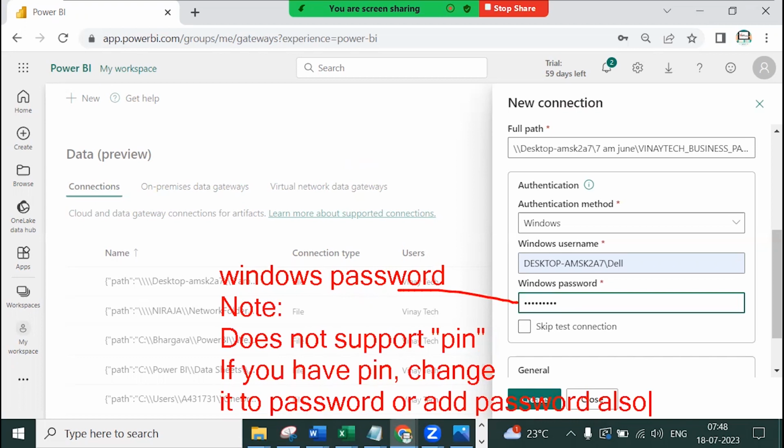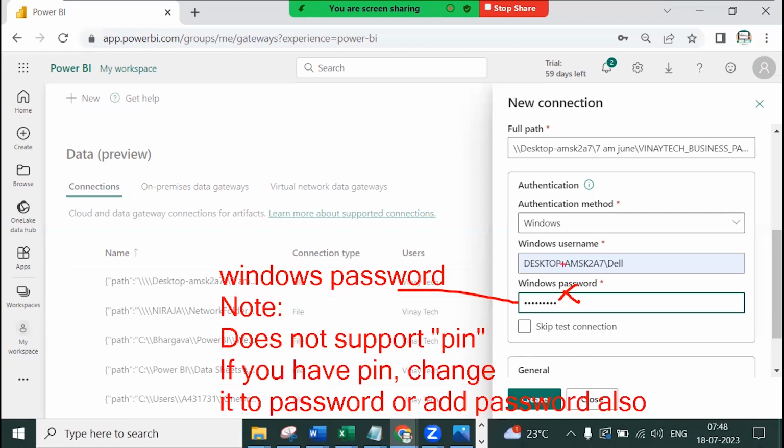This is the first mistake where we do. So don't mention PIN, it will not work. Only password required. If you have PIN, change it to password or add a password to that.